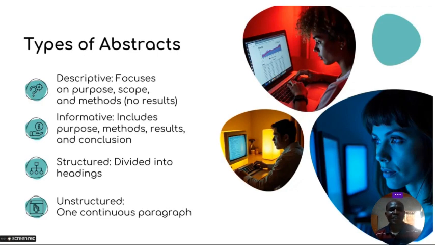Now, the second type of abstract is the informative abstract. This one includes the background, or call it the purpose of your study, the methods you actually employed, the results you obtained, and the conclusion, or even the recommendation that you get at the end of the day. While the structured one talks usually about a concept of your study. But for the most part, you're going to be working with the informative type of abstract, which follows the typical and conventional structure of abstract writing.